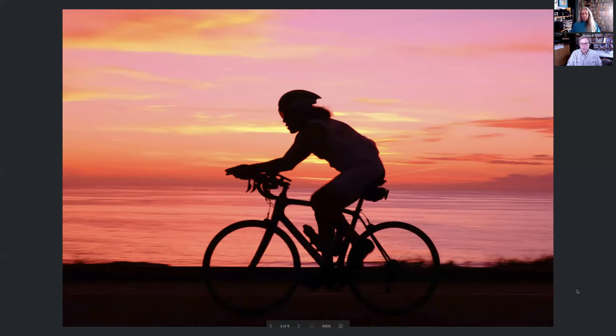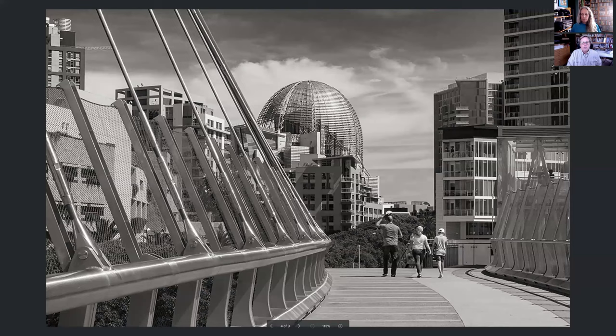Thank you, Paul, for turning in two gorgeous images for us to review. This next image is by Dan Nuguer. I love it — it's very busy, but I like the fact that there are only three people. Of course you like your subjects in odd numbers: one, three, five. It looks like a nice family enjoying the bridge. There's a lot going on in there, but I like that it was turned to black and white. I love the leading line into the scene of the bridge itself.